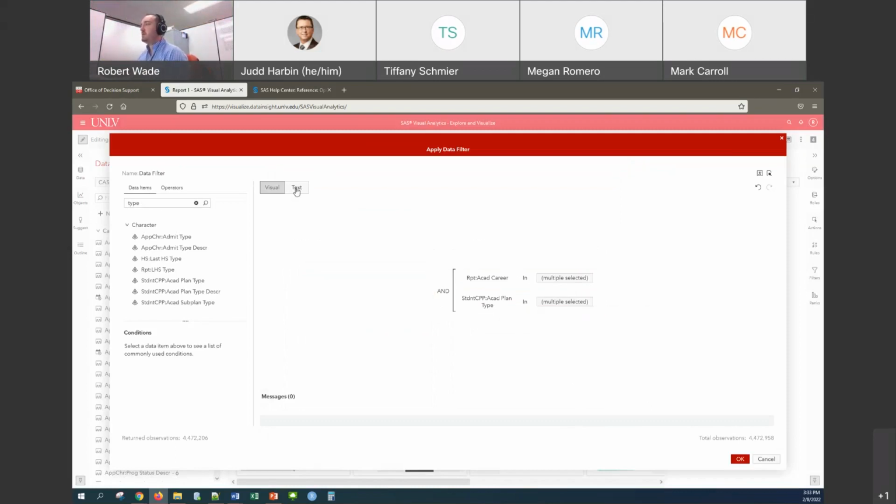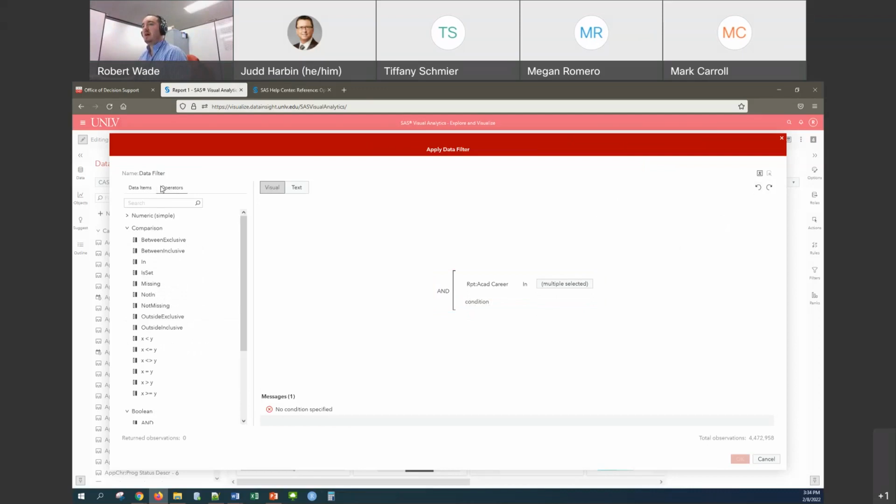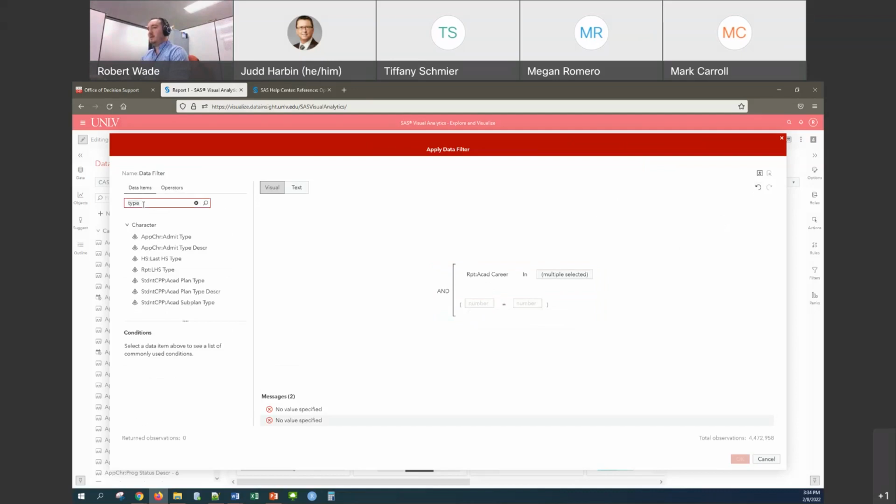One thing I do want to show you, I'm going to undo that real quick. Undo that second statement and say, let's say I only wanted to look at majors. And so I could just add an equal sign in there, right? So when I go to data items, I type in type.